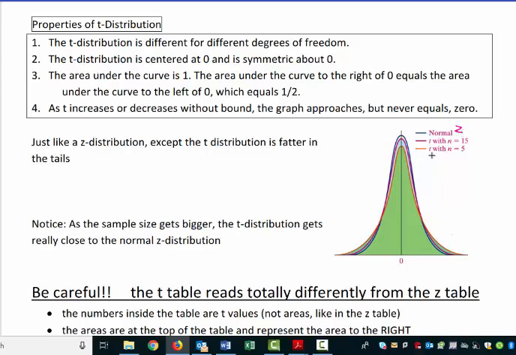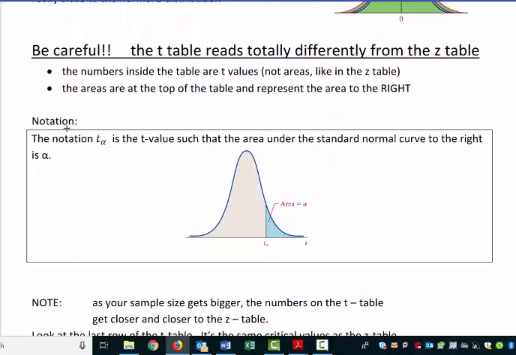So the bigger you get, the more it mimics the Z chart. But just FYI. Okay, now let's go down here, and we have to figure out how to read this, because unfortunately it is completely backwards from the Z table. First of all, there's our T, just like we found a Z. So this is our little boundary. We can turn that into a T value.